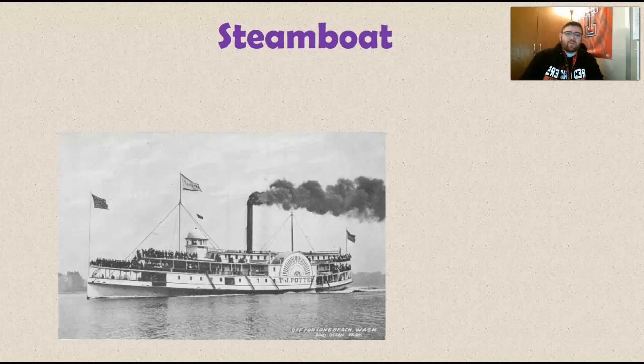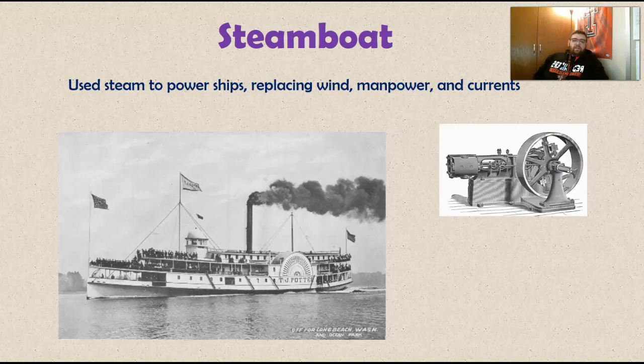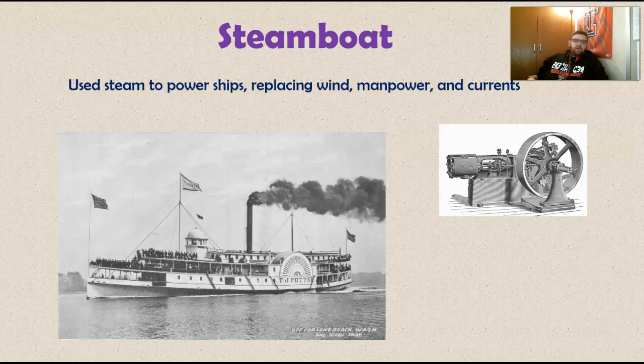The steamboat: you can float down the river, but how do you get back up it? The steamboat used a steam engine — we're no longer dependent on the wind or rowing. We're using steam to turn the big paddle wheels and move ships anywhere we'd like to go. The steam engine is pretty straightforward — it's a piston, you put steam in and it pushes, going round and round, producing movement. Not only can you ship goods down the Mississippi with the current, those same ships can go right back up, bringing other goods and people. It just simplifies the process.